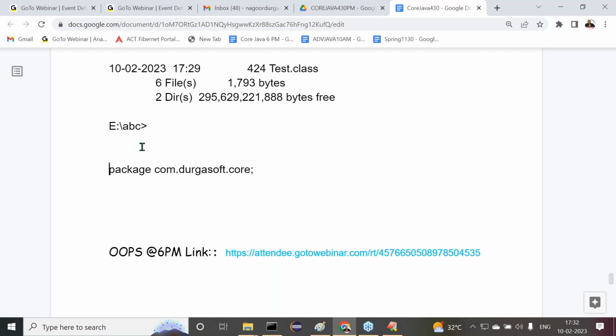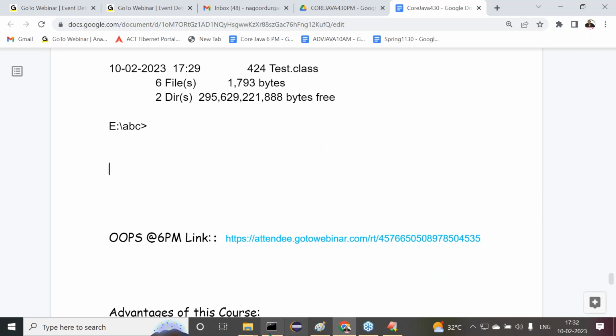This is the effect of the -d option. When we provide package statements in a Java file, we must get a folder structure with respect to the package name. To generate the folder structure with respect to the package name, we have to use the -d option. First of all, see that point here. Then after that, I will give that point also clearly. Now I want to show this point.